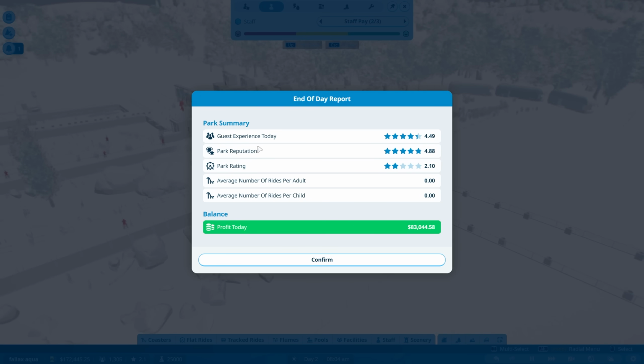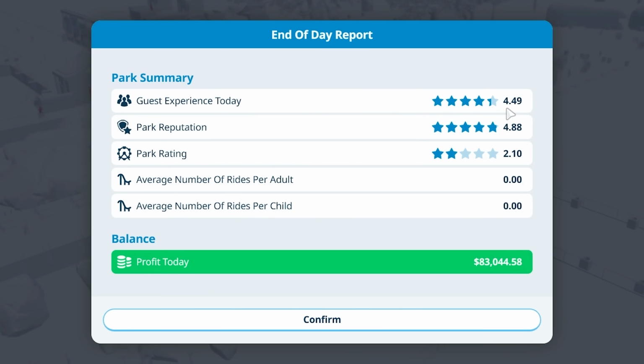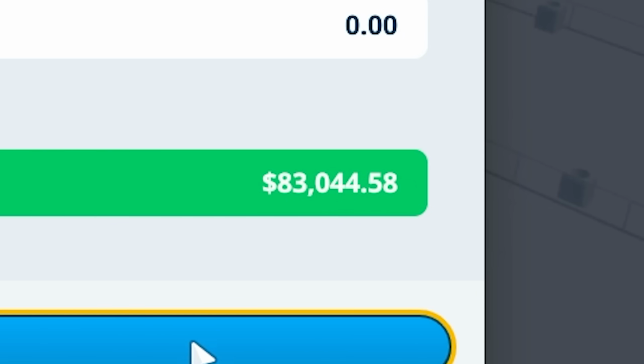That's incredible. Well, ladies and gentlemen, we have our first end of day, our first proper day making money. And as you can see, guest experience was really high at 4.49 stars. Park reputation pretty much unblemished, and a park rating of 2.1. Very good. We also averaged 0 rides. That's because we don't have any rides. We just have swimming pools. And a total profit of 83,000. Now, you might say, okay, Spiff, look, you've proved your point.